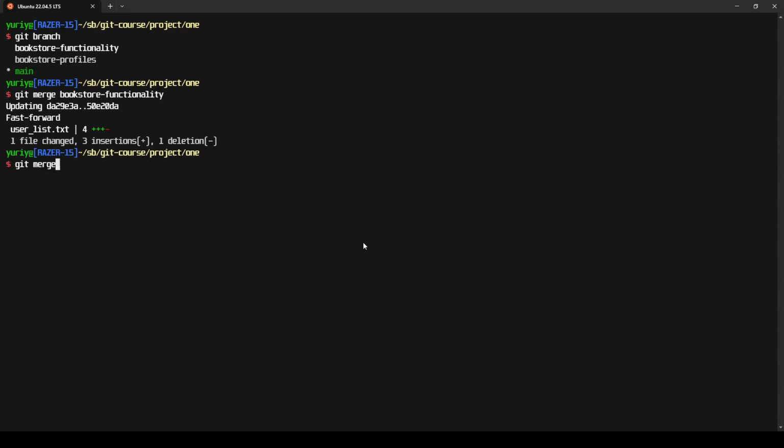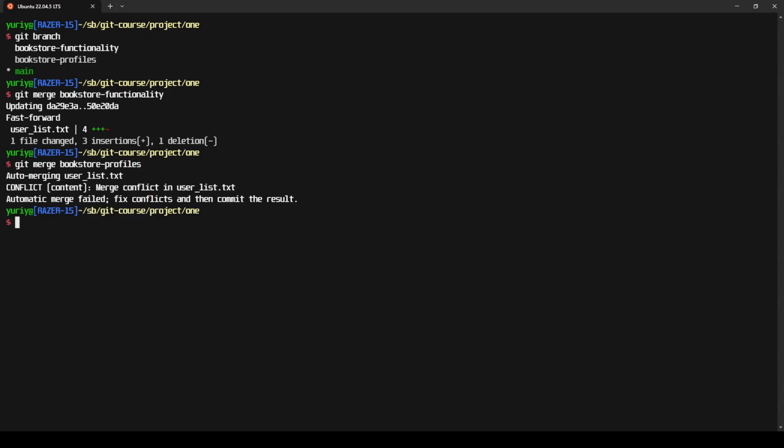Okay. And then we have git merge bookstore profiles. And we have a scary error. Auto merging user list.txt. Conflict, merge conflict in user list.txt. Automatic merge failed, fix conflicts and commit the result. Oh my God, right? What does this mean?